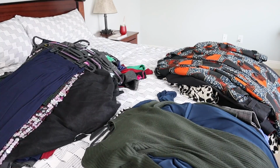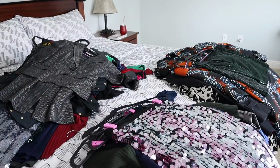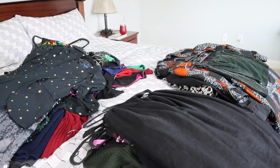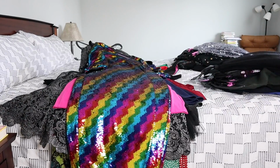And another thing I do is every Sunday, I choose my outfits for the coming week. Again, it's part of my morning routine. It makes my morning routine so much easier, so much quicker when I already know what I'm wearing.